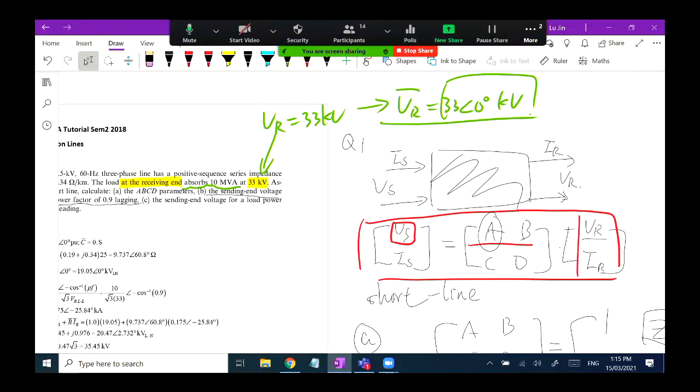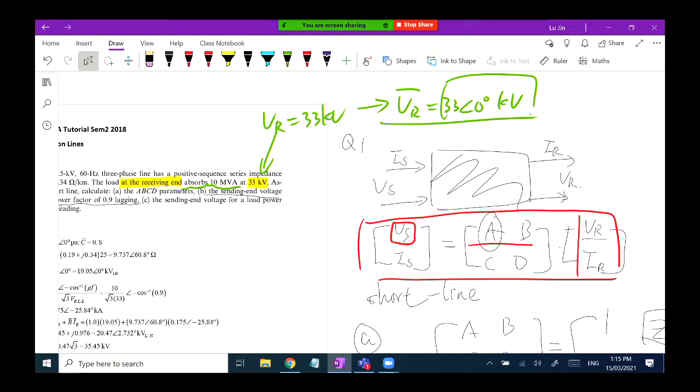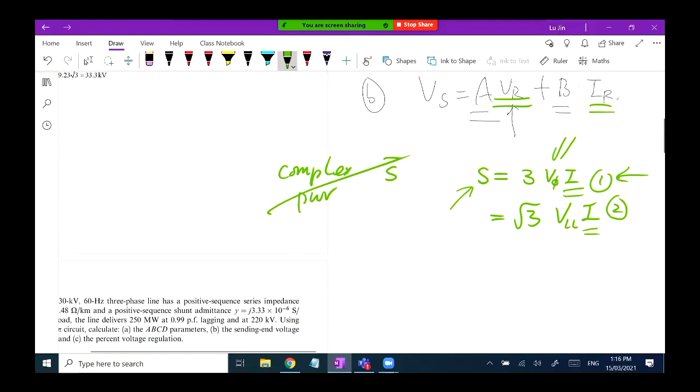Even though in the condition of the question we just give you a number, 33 kilovolts, you need to understand this 33 is the voltage across the transmission lines. In the lectures we mentioned, from the viewpoint of the transmission lines, we don't care about the connection pattern of the users. So we just assume the line-to-line voltage is given like this. So this 33 kilovolts is a line-to-line voltage. If you already know the line-to-line voltage, that means this term is known. Square root of 3 is a constant.